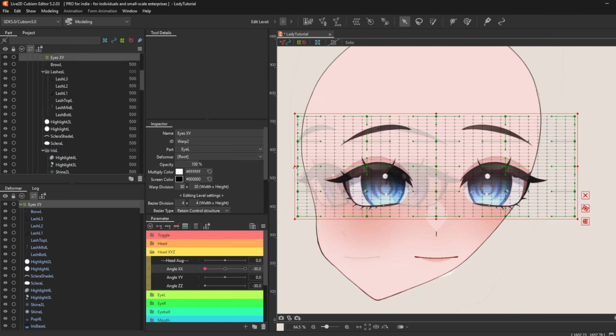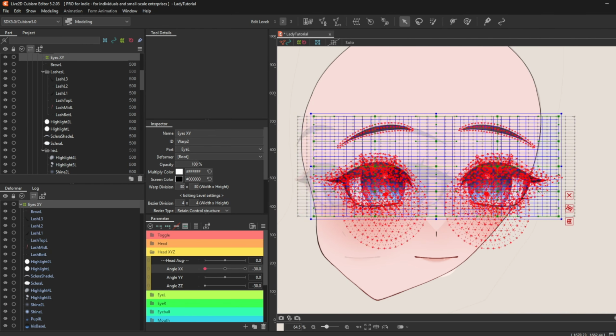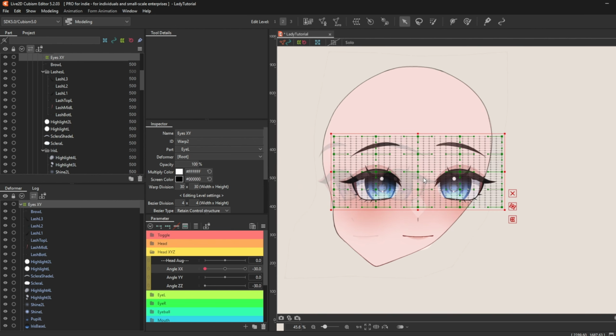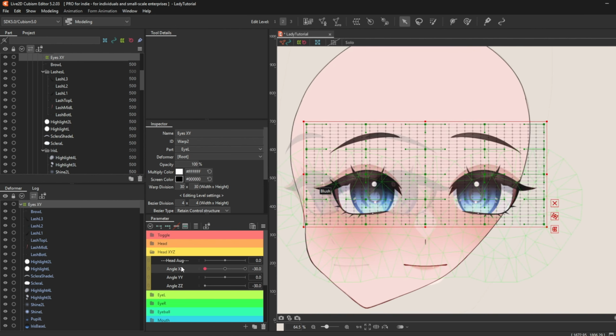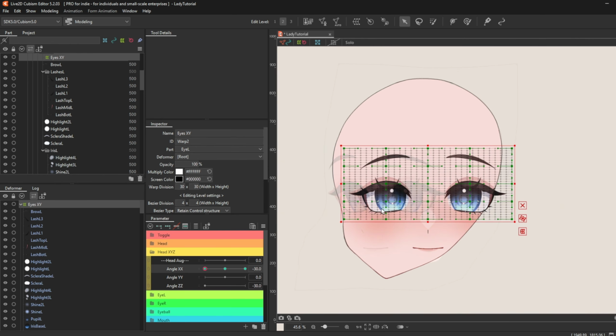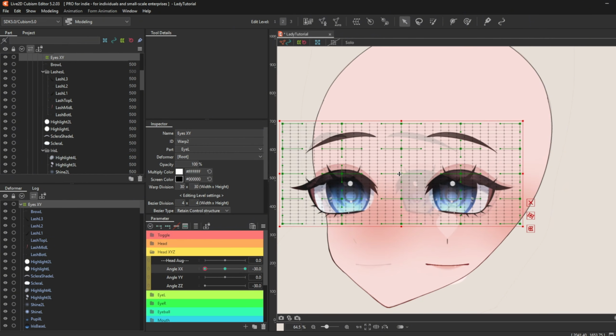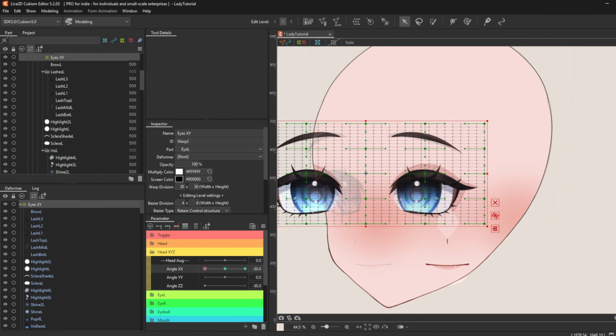Hold Control and Alt to make it symmetrical. Now we can start putting the keys in, and then we can move the eyes, holding the reference.